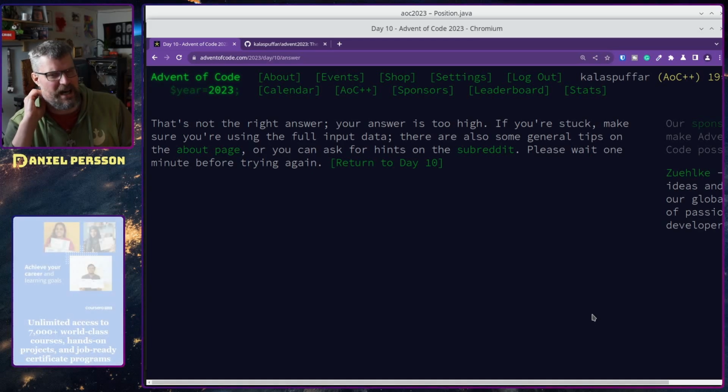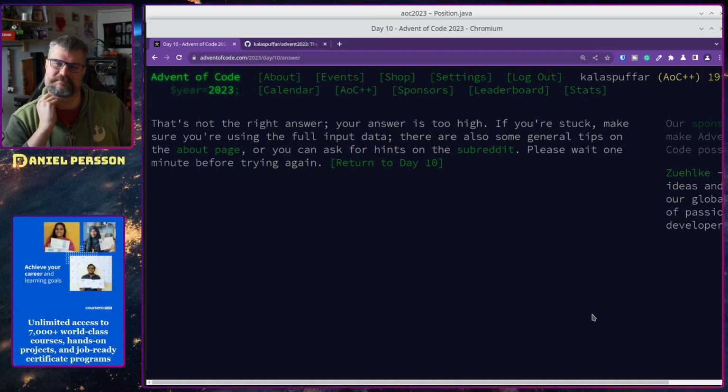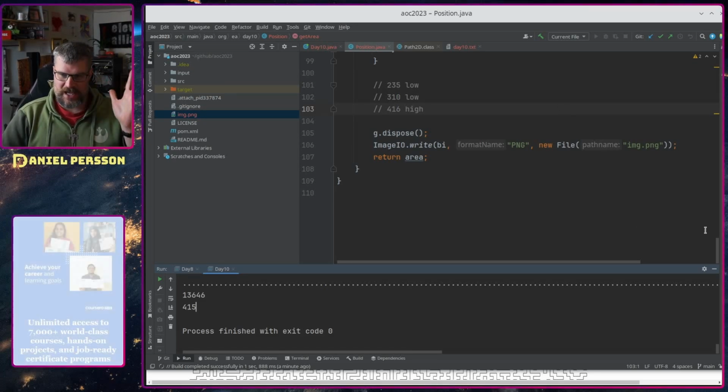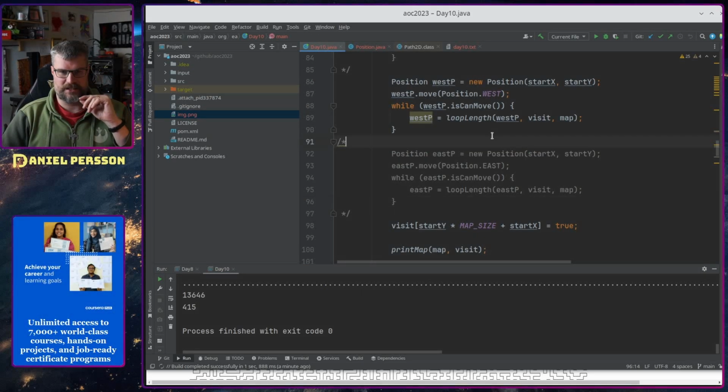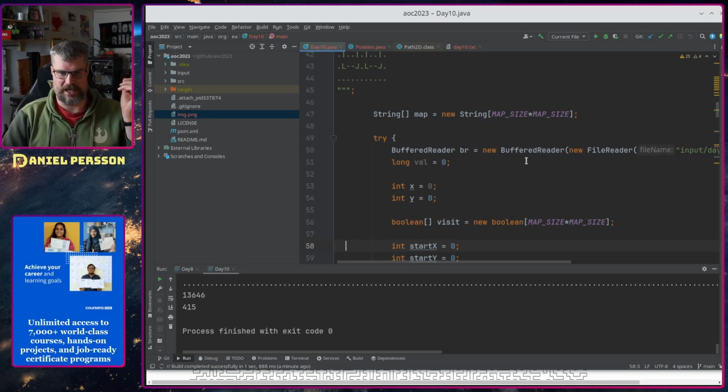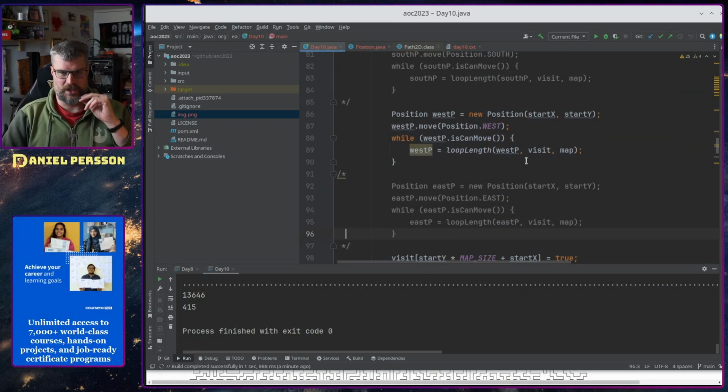No, your answer is too high. Not good, not good. Again, maybe I just did a little bug in the beginning, and maybe I was very close to the solution. I now got 415, which is one lower than 416. And the reason I got one lower is just because when I ran this, what I do is go through all these and loop through them with a position, but I move to the next.